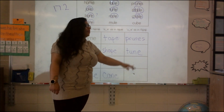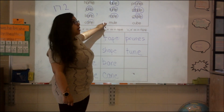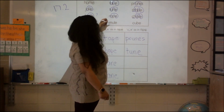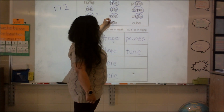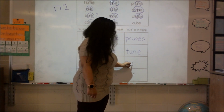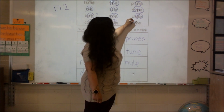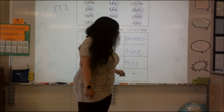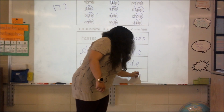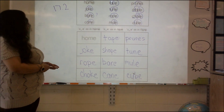Well, they both have to have the U sound. It's the only place there's room. But we still have to read them. Mule and cube. But you hear that distinctive U. They're not muddled. All right, there's a mule. Mule. And cube. Cube. Mule and cube.